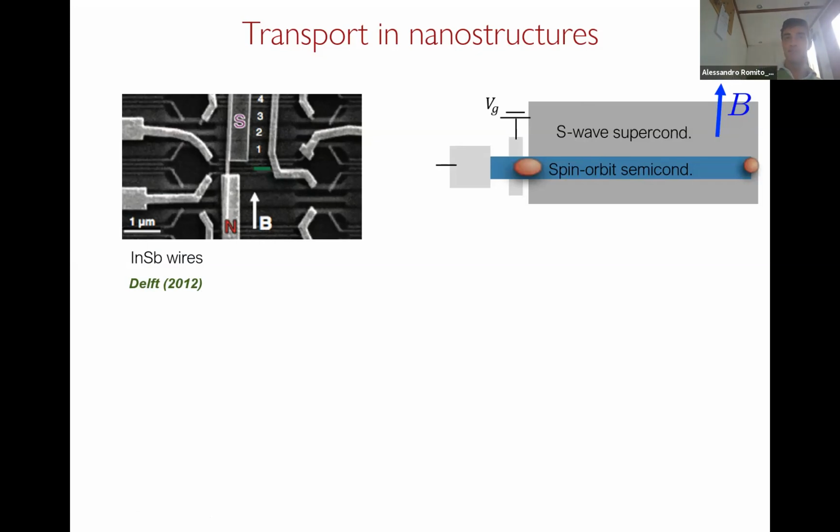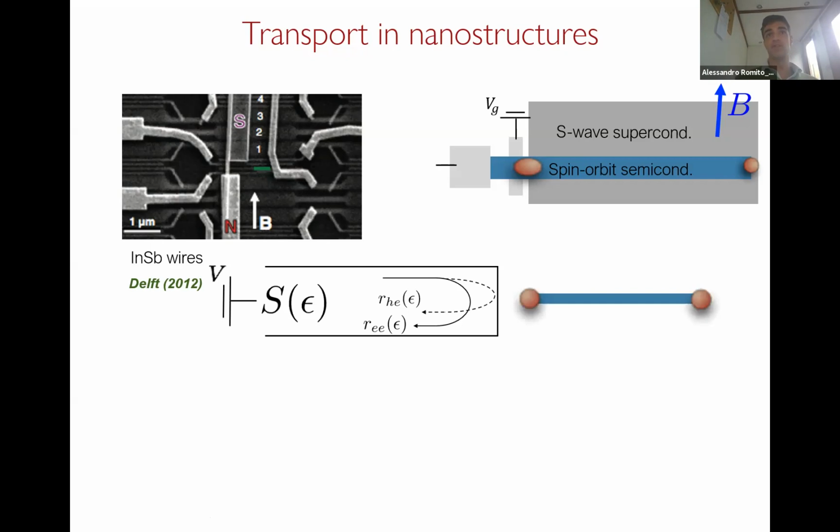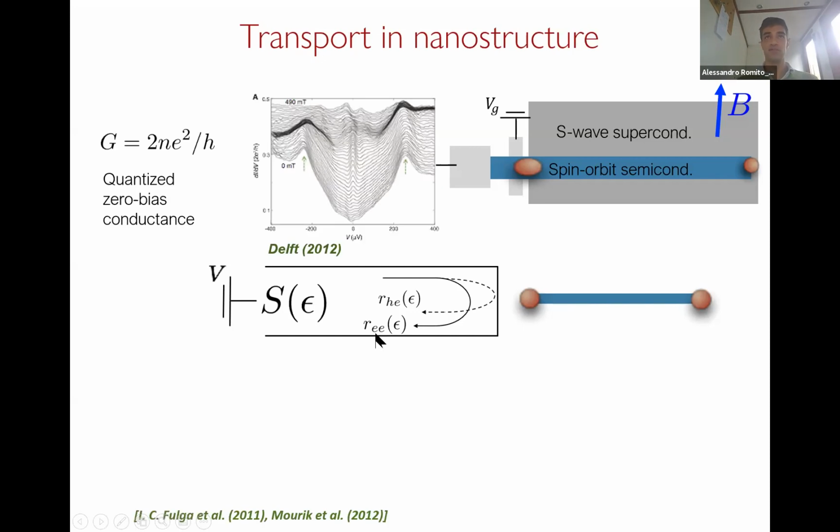In these systems, one can measure transport, and transport is the original key that has been used to identify signatures of this Majorana physics. Essentially you connect this to an external lead, which can be superconducting or normal. In the setup we are considering, we have this 1D P-wave superconductor coupled to a normal lead. The presence of the Majorana gives a resonant Andreev reflection, and this results in a characteristic transport signature.